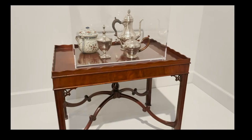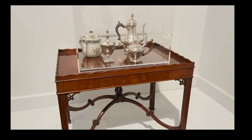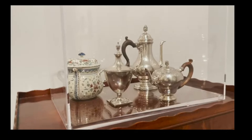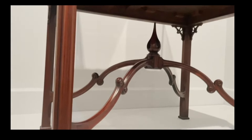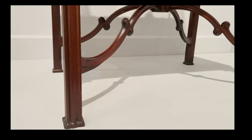It doesn't mean that the narratives about design aren't important, but in this installation we really wanted to focus on who produced those materials. For instance, the tea table was made in Rhode Island, and Rhode Island had quite a large population of enslaved people. Therefore, could the cabinetmaker Robert Harold have had enslaved workers in his workshop? We don't know, but it opens up the narrative to start thinking about those things. It is not just the white viewpoint.